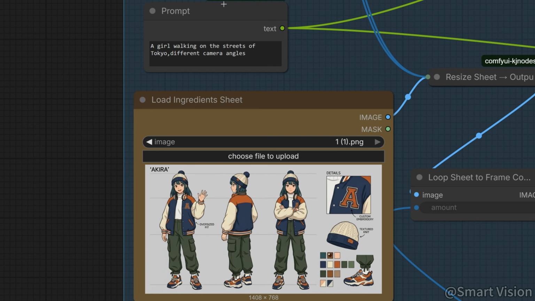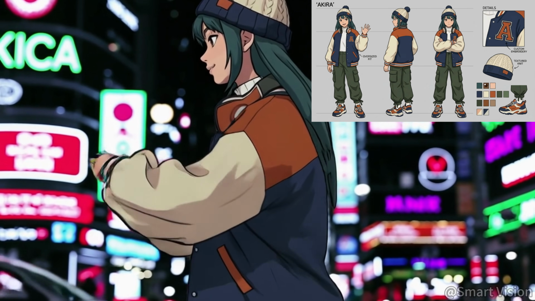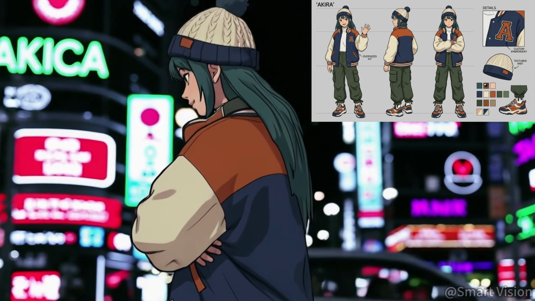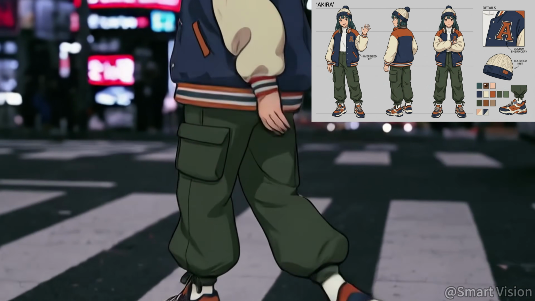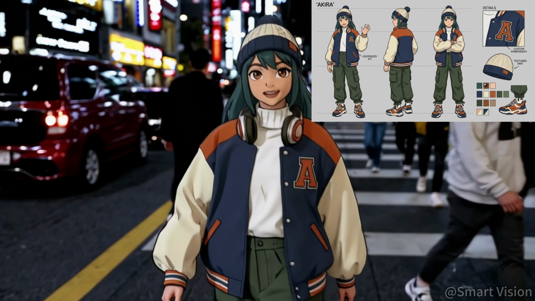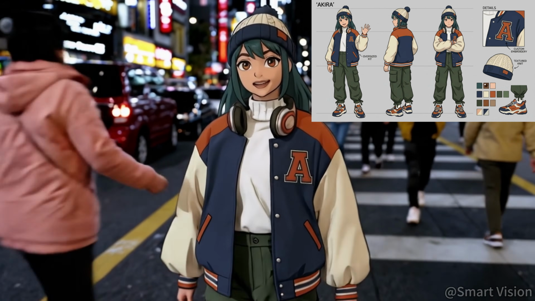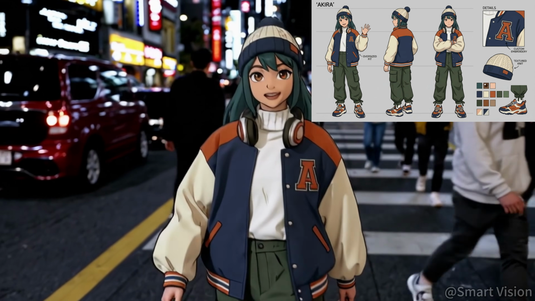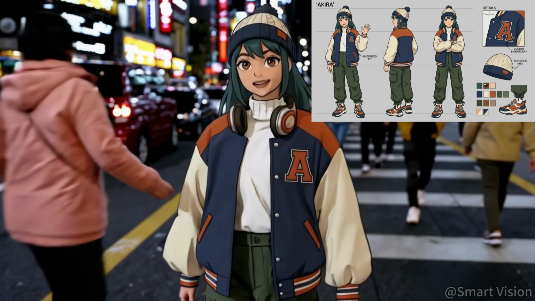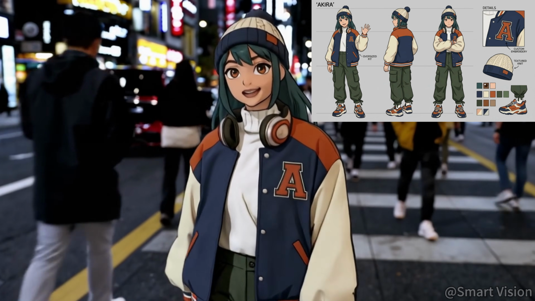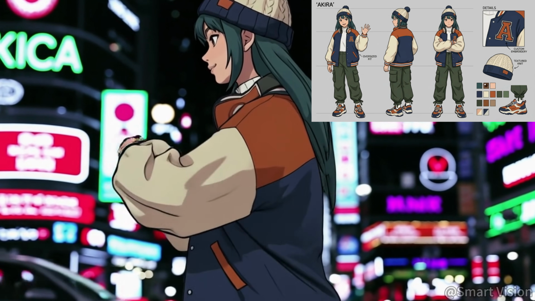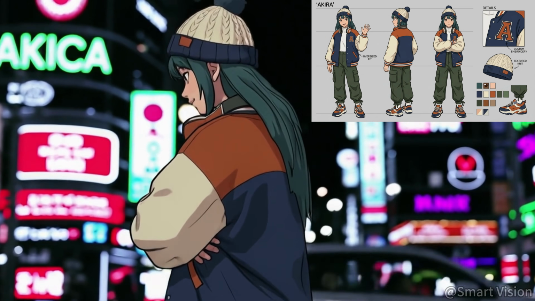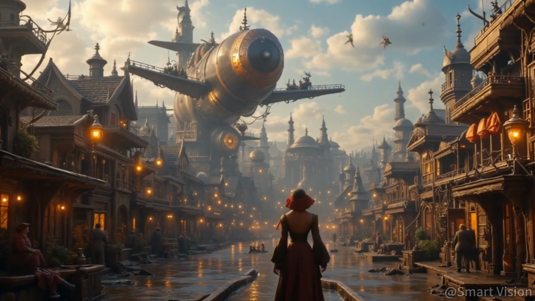Here, I'm using only one character reference and asking the model to generate different camera angles, viewpoints, and slightly different poses. Let's look at the results. In most cases, the overall appearance of the character remains fairly consistent. The hairstyle, outfit, and major visual features are preserved. But the consistency is actually a little too strong. The facial expression ended up looking a bit stiff. Just kidding. I forgot to specify what expression the character should have. So when an AI model becomes very strong at maintaining consistency, you might also need to describe the facial expression explicitly. Now let's increase the difficulty.